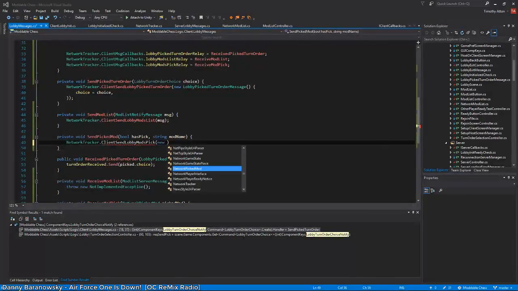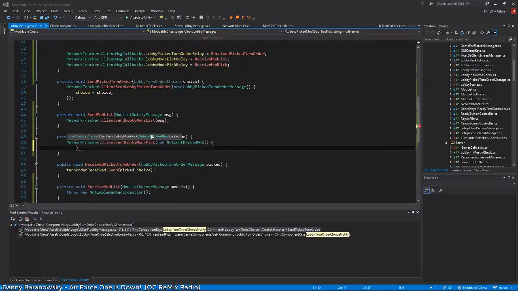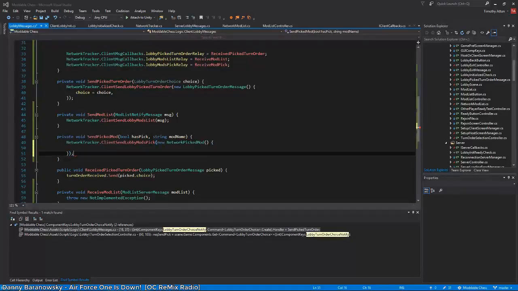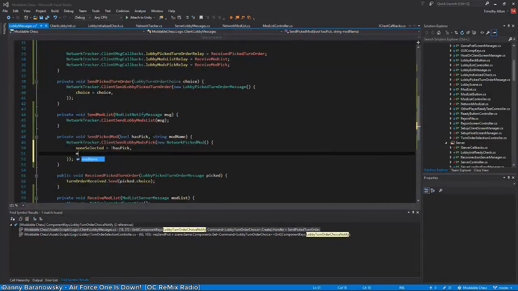Then we have a new picked mod, and so this, yeah, none selected equals not has pick, and then mod name equals mod name.